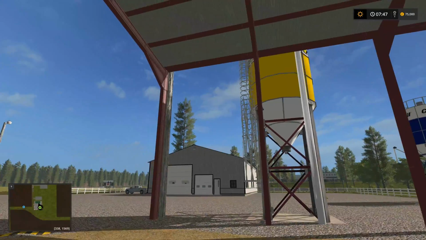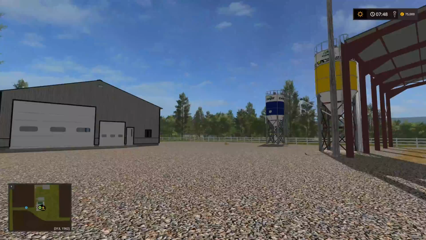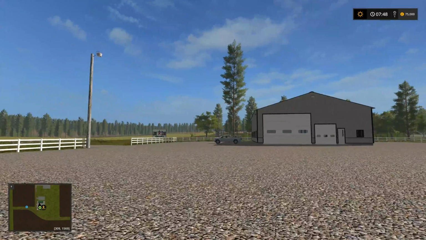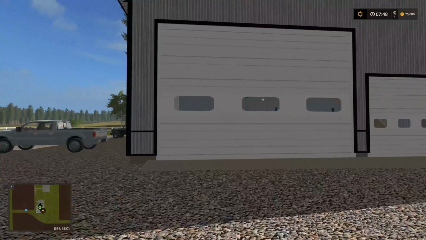Lonestar farm supply is basically a sale point. You've got your seed and fertilizer sales, and also what looks to be a straw sale point. We've got a little shed here. I don't know if we can get in it or not.